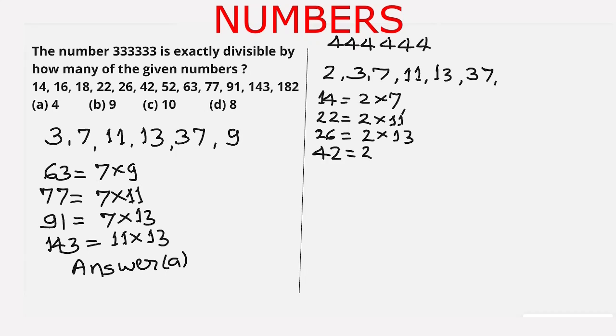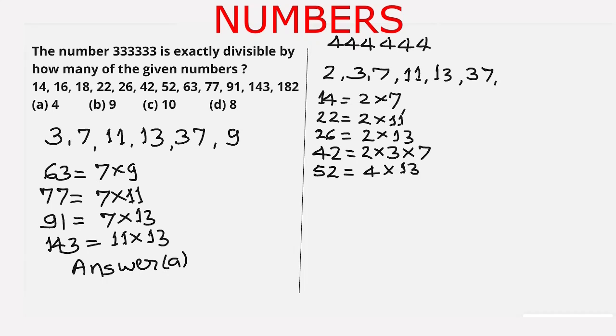The next number is 42. It is divisible by 2, it is divisible by 3, and it is divisible by 7, and 2 times 3 times 7 is 42, so it is divisible by 42. The given number is divisible by 4 because all the digits are 4, six times. So it is divisible by 4, and so it is divisible by 52 as 13 times 4 is 52.